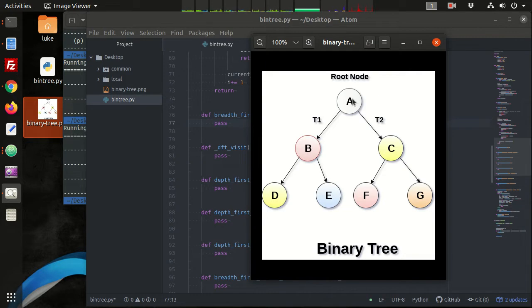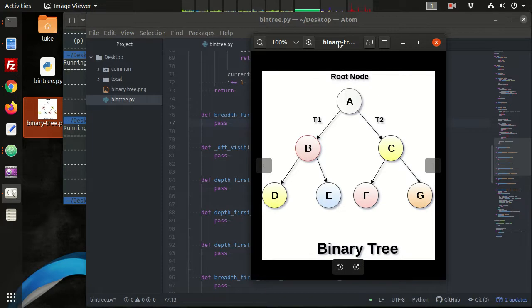Now there's actually 3 different ways that that traversal can occur. With a depth first traversal, you have the concept of visiting a node. So when I visit a node, when do I print out the value? I can print out the value as soon as I visit the node and then visit the children. Or I can print out the node after I've visited the left child, and then I'll print the value and then visit the right child. Or I can wait and visit both children and then print out the value.